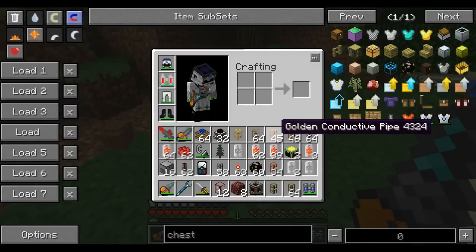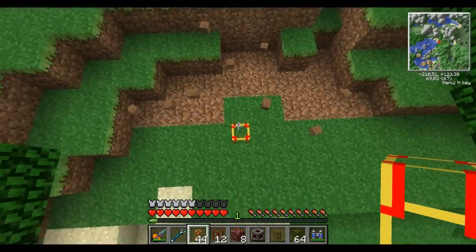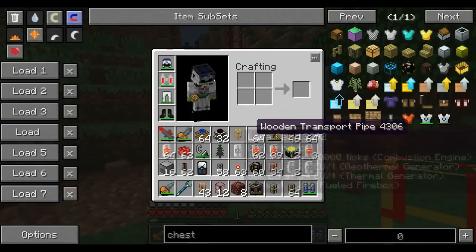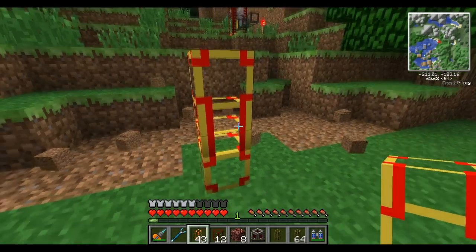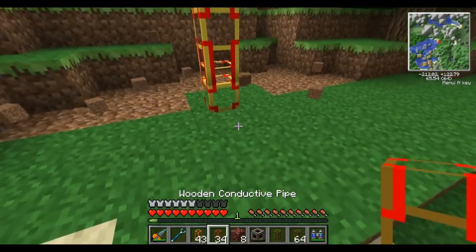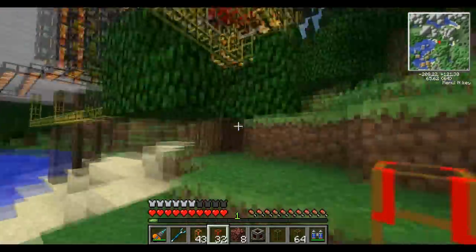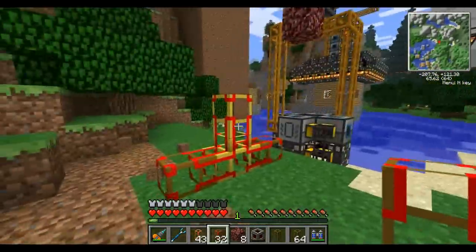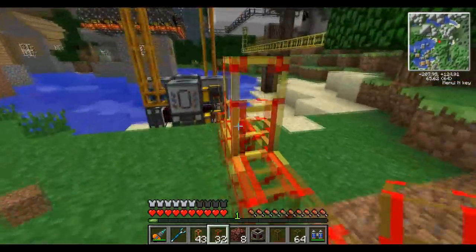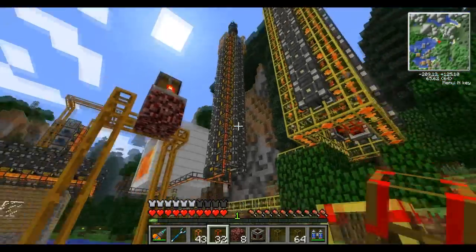So how I start off is I put a golden tube. Voila. Now I need wooden tubes. Whoops, didn't get them onto the bar. And I put wooden tubes like this. Now, the reason why I have to do it like that is because in BuildCraft power systems, I can't power a golden pipe directly, which is basically what I get away with there.